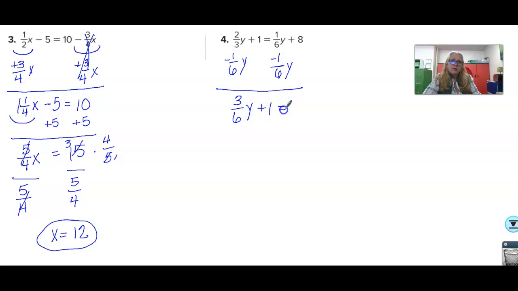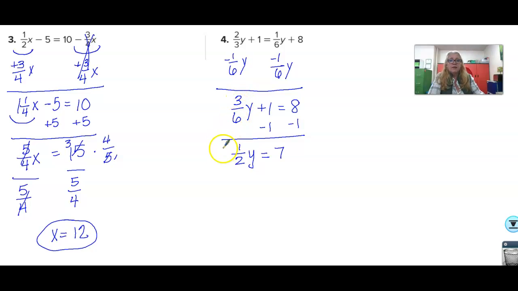Plus 1 equals 8. This also reduces to 1/2, which would be a simpler form to write it. I think we can probably go with that in the next step. We want to get our variable term alone, however, and so we need to get rid of the plus 1. So we do that by subtracting 1 from both sides, which gives us 1/2 y equals 7. These are gone, and 1/2 is the simplified version of this.